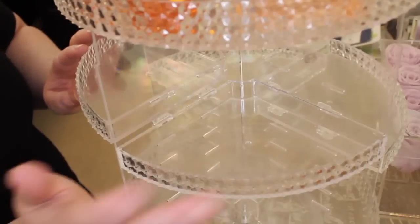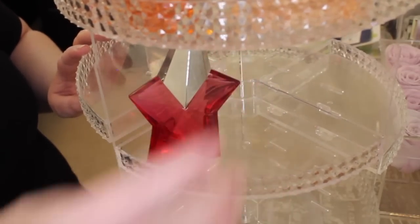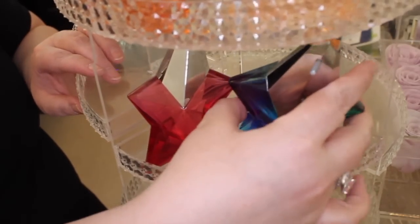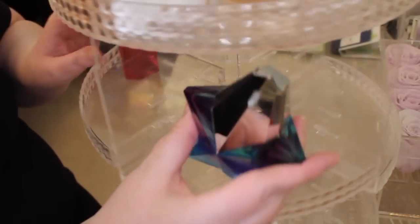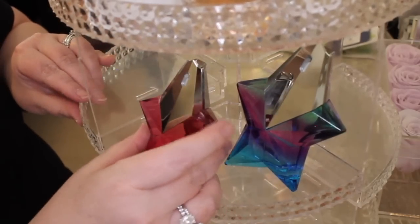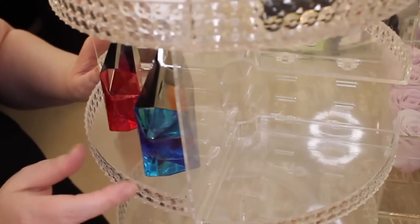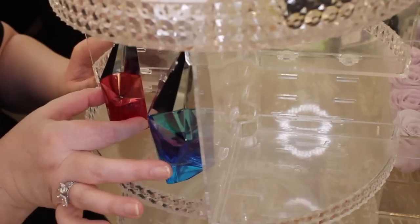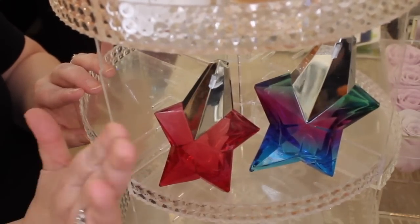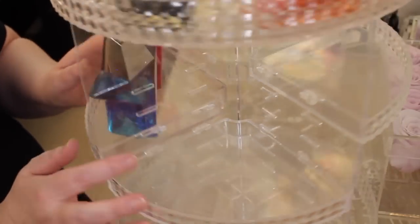So moving on to the next shelf, I think I'm going to put these 2 angels in here. The one is a 30 ml and the other one is a 50 ml. It won't fit. Okay, we'll go to this shelf. So I'm gonna put that angel in and this angel in, and that's how I'm gonna leave this one. I'm not gonna add any more in there. Yeah, that looks good. I'm tempted to add more in, but this just looks really nice the way it is. So excited to use these as they're kind of new.